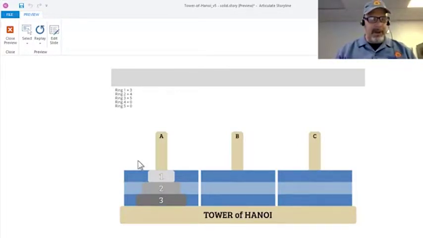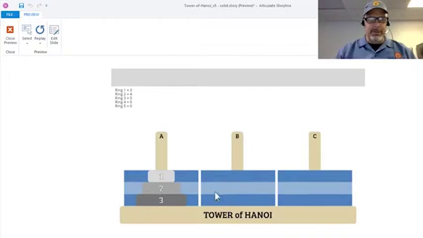If we think of it, Tower A is positions 1 through 5. The reason ring 1 is in position 3 is that we're planning ahead for 5 rings. Eventually, when we get 5 rings in here, ring 1 would be in position 1, all the way down to ring 5. Right now it's only 3 rings, so it's positions 3, 4, and 5. Tower B is positions 6 through 10, and Tower C is positions 11 through 15. So that's where we're tracking the positions.